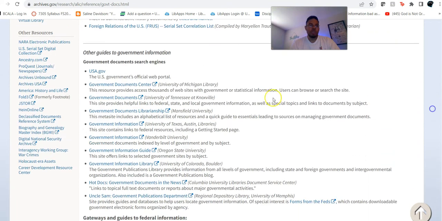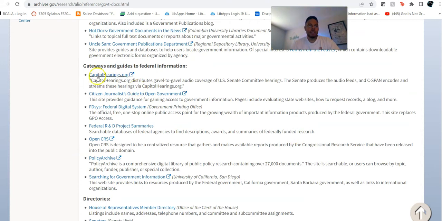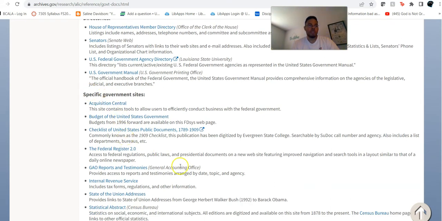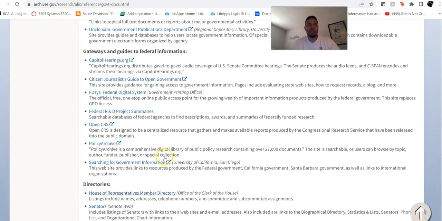So it jumps you to several other LibGuides, including one at USA.gov, as well as some at quite a few major research universities here. Gateways and guides to federal information that can be very helpful. And then we've got directories and also some specific government sites. So this one can be in your toolkit, and I'm going to link to this one as well.